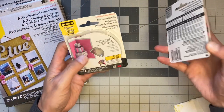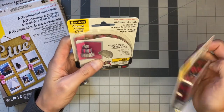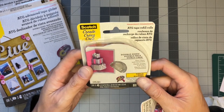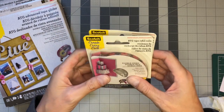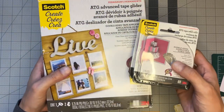And so I picked up these two refill rolls for paper. It comes with two rolls of each, and each one has 36 yards and a quarter of an inch wide. And so this will last me quite a while. So awesome for my card making.